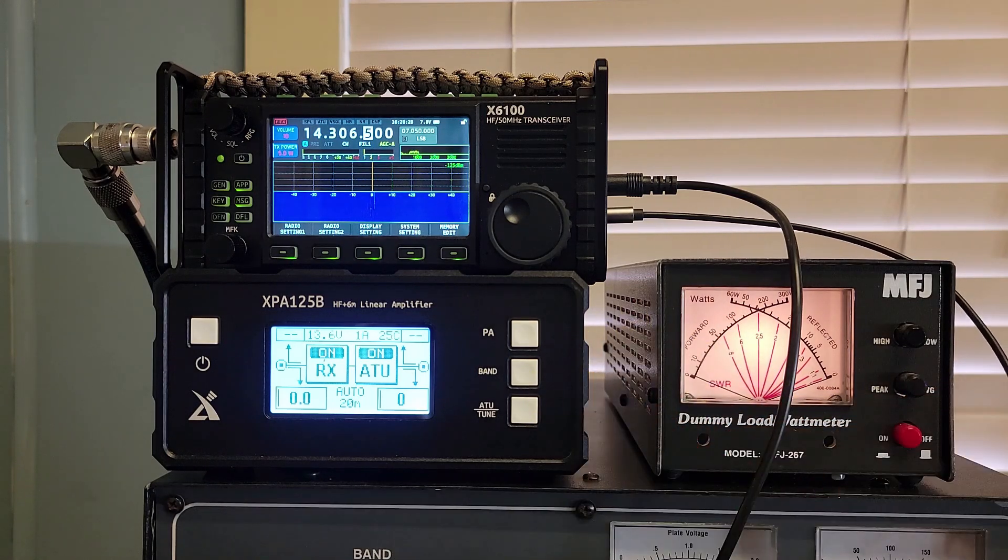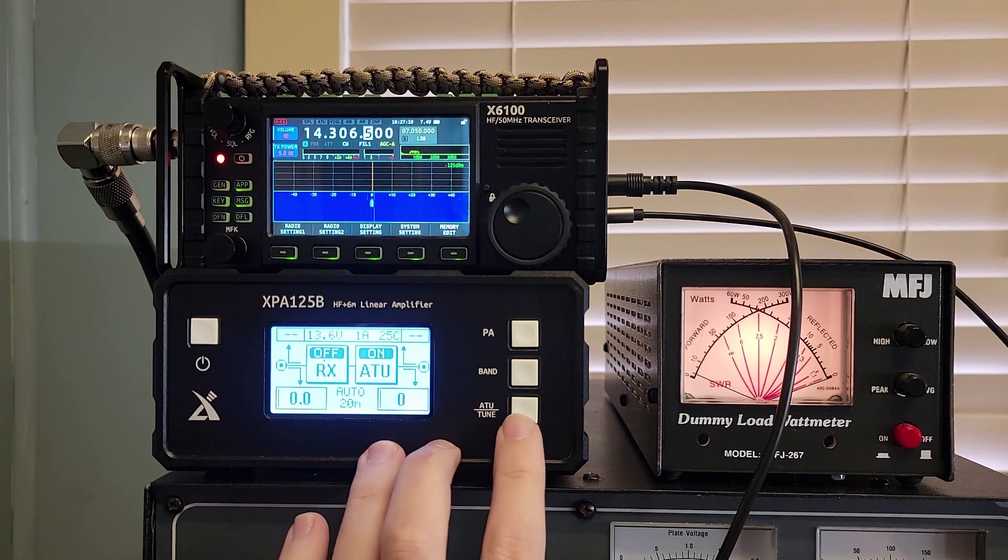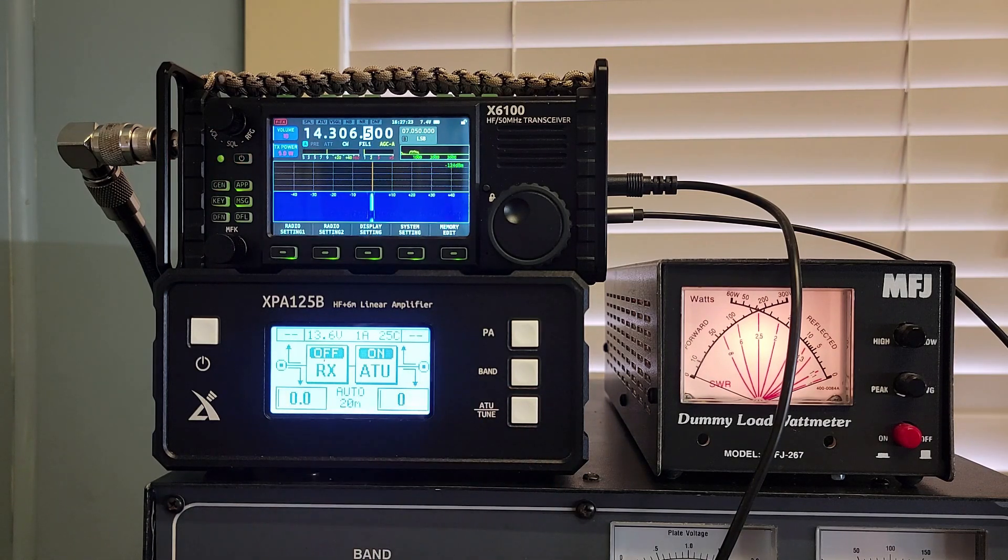I have my 3D printed Morse code key here. Let's turn the amplifier off and the tuner off — you can see off/off there. We have our MFJ 267 dummy load. Always want to use a dummy load when testing something new in case something goes crazy. Let's key it up. We're getting a good 5 watts out over there on the radio, and the amplifier is reading about 4 watts. I can go with that — this is running on battery power; the battery in the X6100 is at 7.8 volts. Let's turn the tuner on. I'm trying to tune a dummy load — I know that won't get me anywhere, but I want to see that functionality still works. We're getting 5 watts, 1:1 SWR, and it attempted to tune — the relays clicked, so that's working.